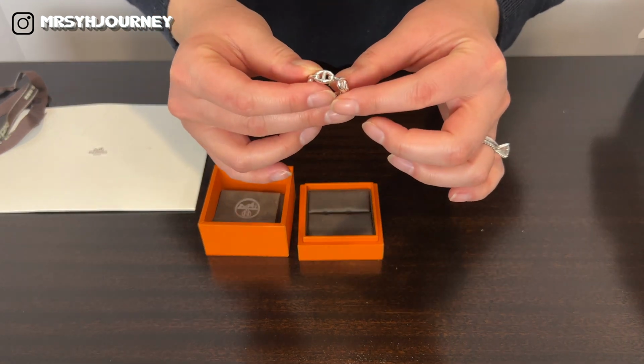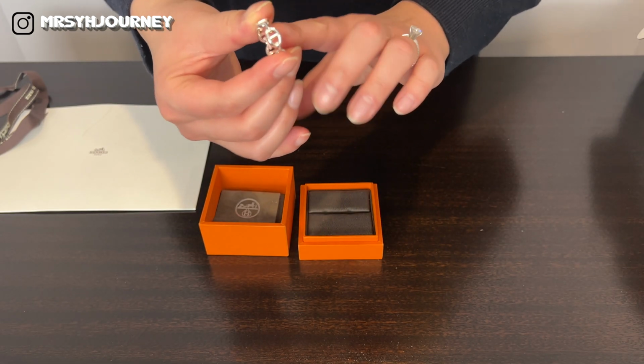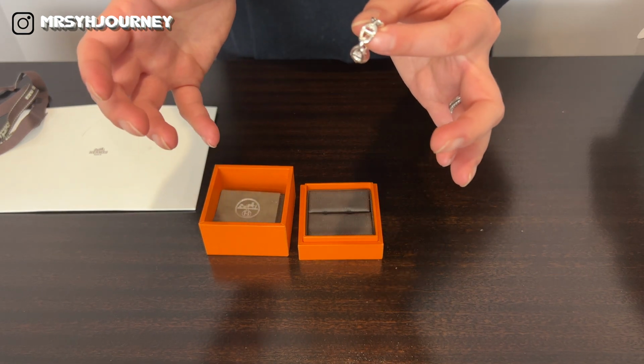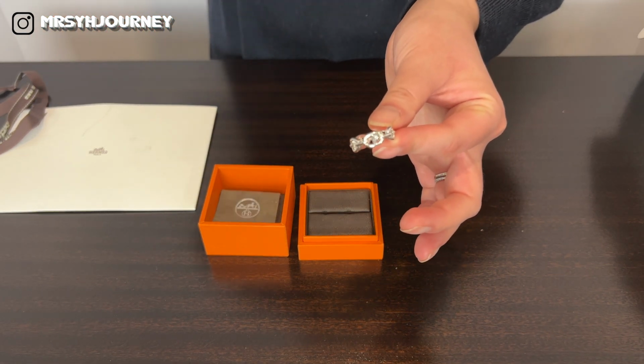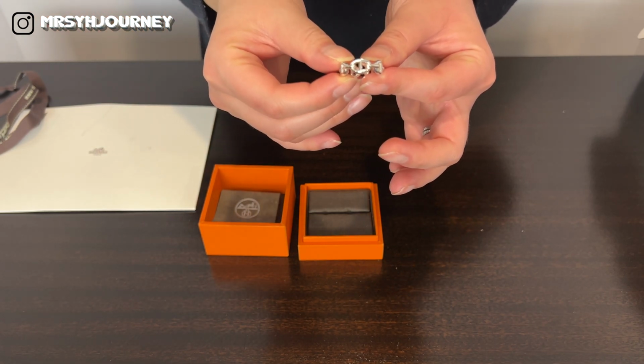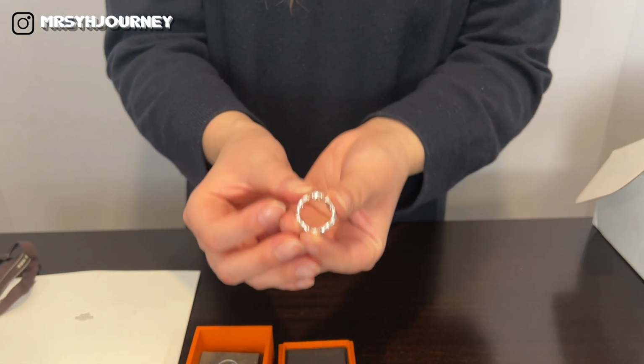This is the Chandon ring from Hermes, and I've actually been eyeing this ring. I can't believe my hubby actually got me this. I've been mentioning it in the past, and he said it looks okay, and then maybe he wanted to surprise me. So let's see if it's going to fit my finger.